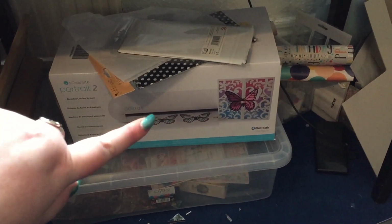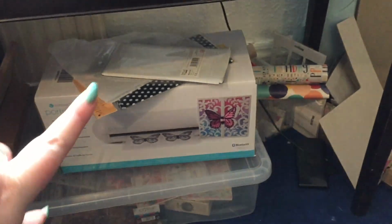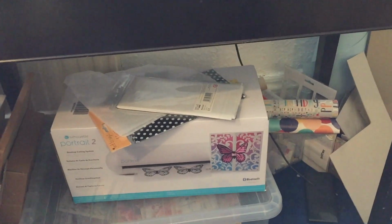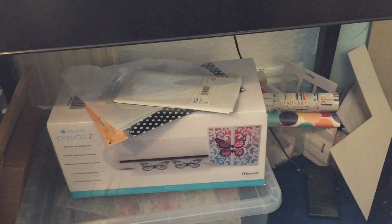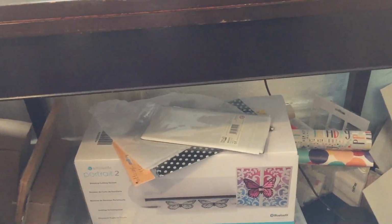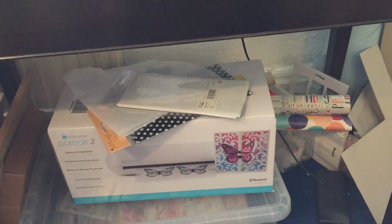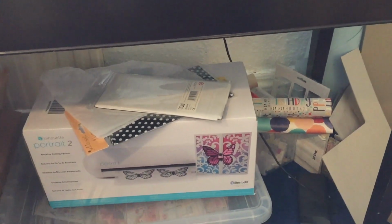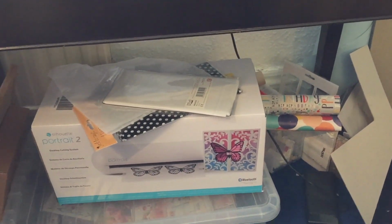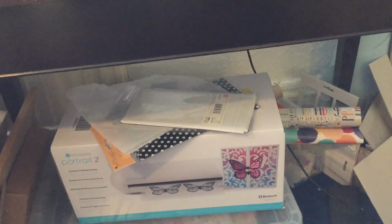Oh, about the silhouette, by the way, you saw me packing up my old silhouette. I put it on a freebie Facebook group, just a local freebies thing, and it was snapped up immediately. So that's sorted. I know some of you are probably thinking, why don't you sell it? It wasn't working that well. I would rather just give it away than sell it for 20 quid or so. Do you know what I mean? Just if someone can make use of it. And then I also don't have the hassle. If something goes wrong, then it's not my problem. But if I sold it, it would be my problem.